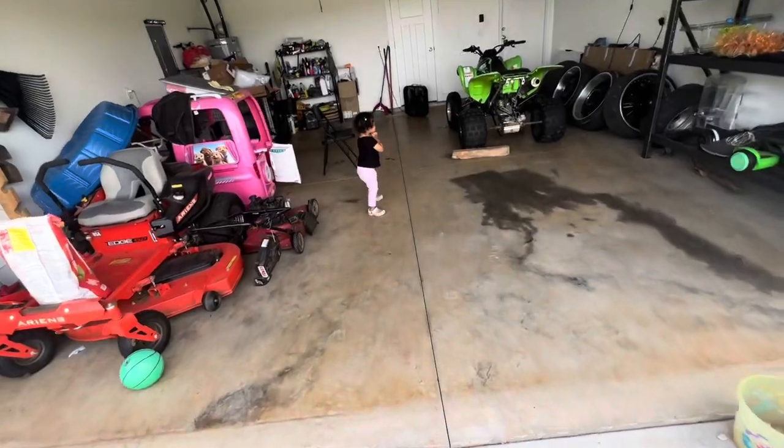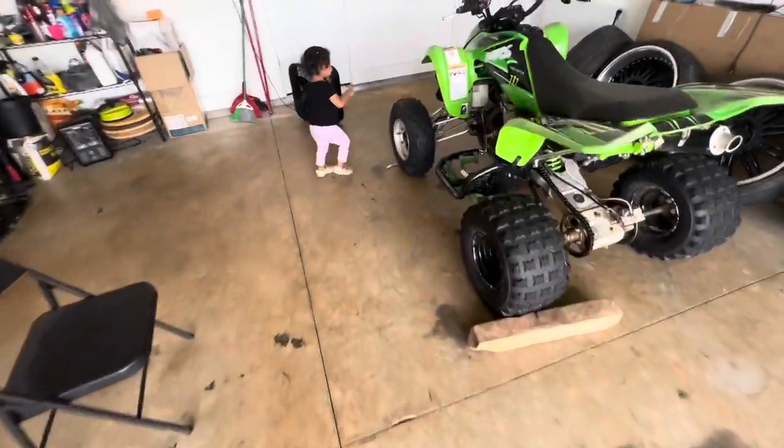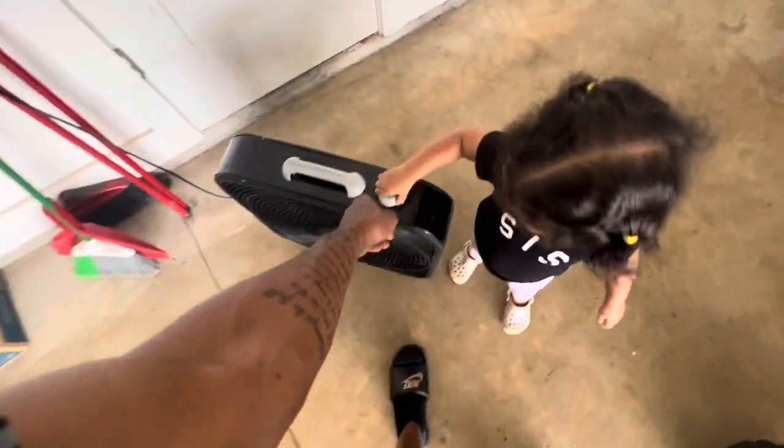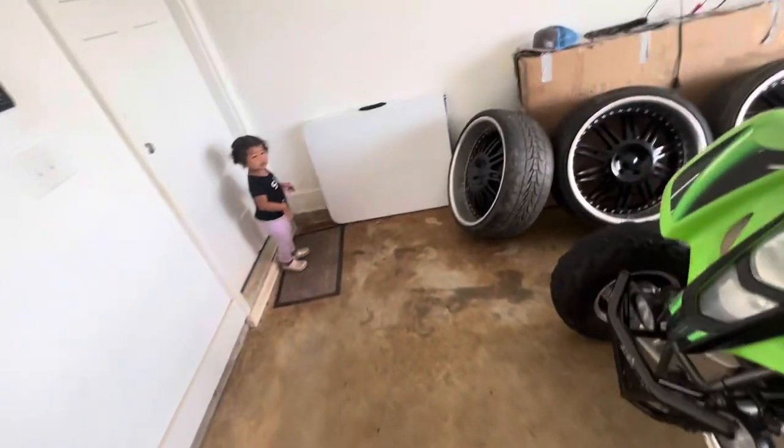Y'all, look at Miss Sassy. Look at little Miss Sassy. Turn the fan on. It's hot out here. Okay, come on. Hey, let's go for a ride in the truck. Come on. I'll pick you up. Let's go for a ride.